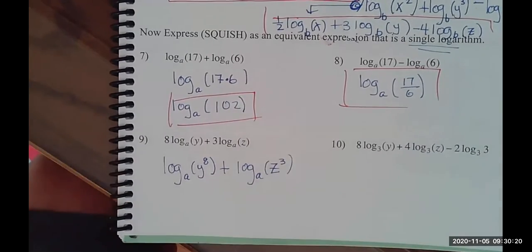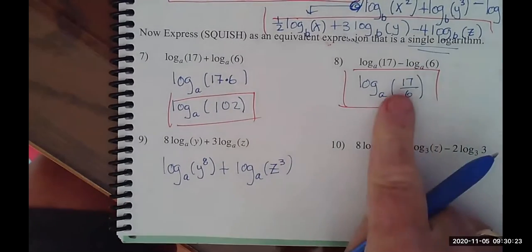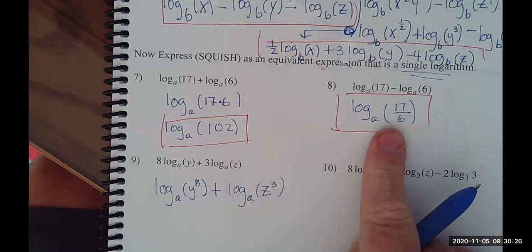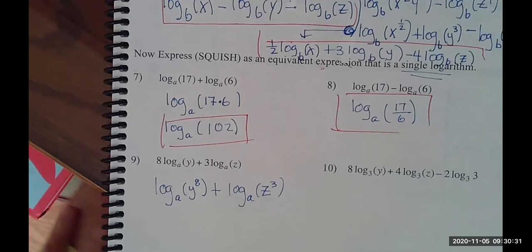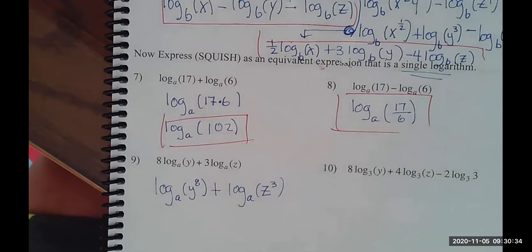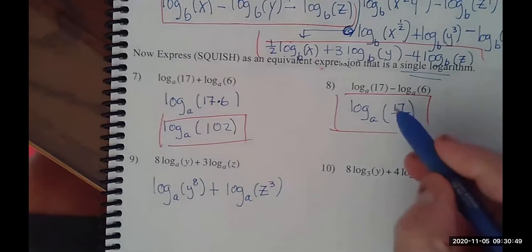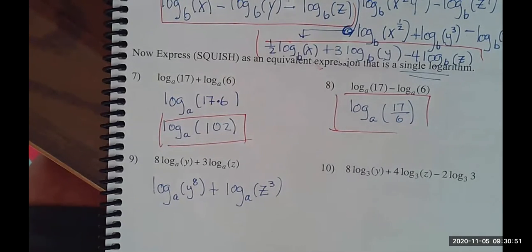Jeff, I had a quick question for number 8. Please. If it turned out to be 18 over 6, would it be better to write 18 over 6 or 3? Yes, 3. Okay, thank you. Whenever you can simplify it nicely, that's what they want you to do. Remember, this is all your test, that's the biggie. Multiple choice, you want to pick the right answer. So probably, Zach, it'll have a 3. If it was 18 over 6, the answer probably would be 3. If it's not, it'd have to say 18 over 6. So just pick the right answer on the multiple choice.